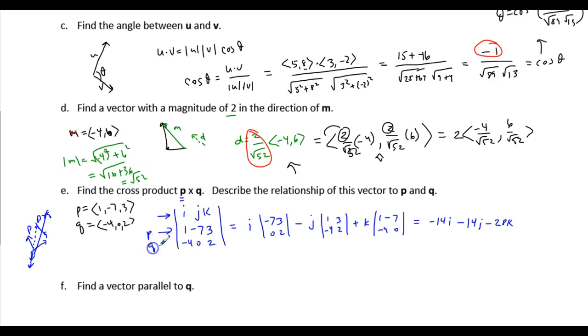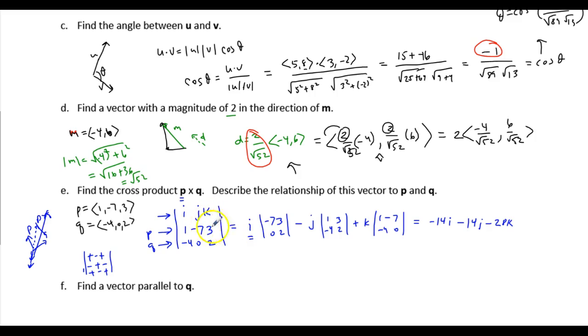The components of the q vector are going to go there. And then it's a straightforward application of the determinant. I'm going to expand across the top. So that's where the i, and remember we use the checkerboard pattern when you expand a determinant. It's plus, negative, plus, negative, plus, negative, plus, negative, plus. And since we're expanding across the top here, we have to do positive i, negative j, positive k.